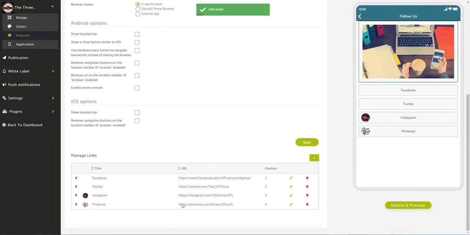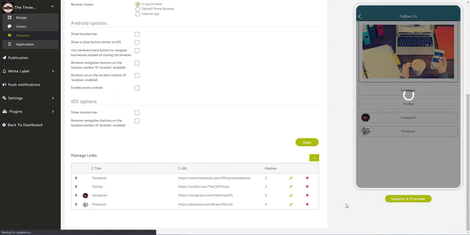So if we scroll down to the bottom, we can see now that we have Facebook, Twitter, Instagram, and Pinterest, and here we can see that our Pinterest logo has been added, or a piece of cake in this instance. But you can download social media icons from a number of locations online using things like FreePic or a number of other stock image sites that can support icons. Just download the ones that you need and you can add them to the site, no problem.